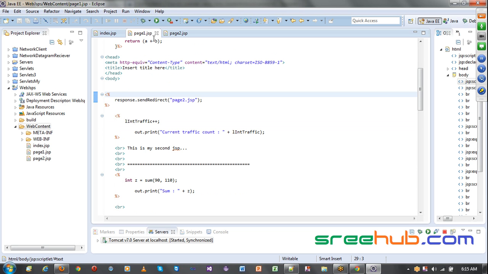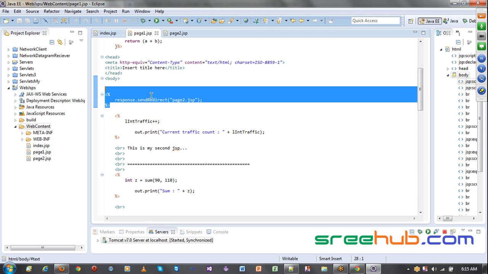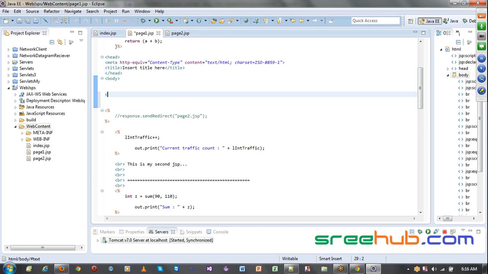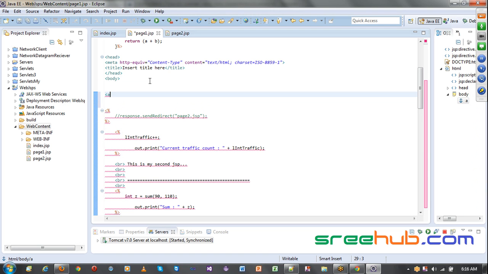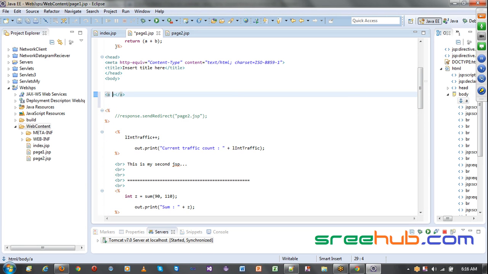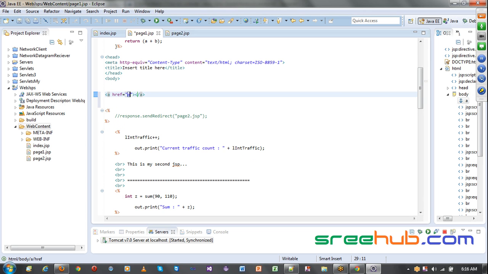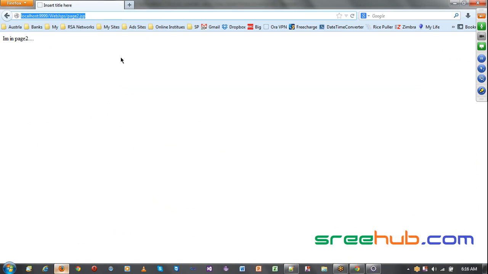Basically, how do we actually move from one page to other pages? You can actually create an anchor element. So let us create an anchor element first. Let me just comment this out. First, let me create an anchor element here and just say href of my page 2, right? Just say go here, right? So when I do this, let's see how it is painted here. Let me just refresh this page.